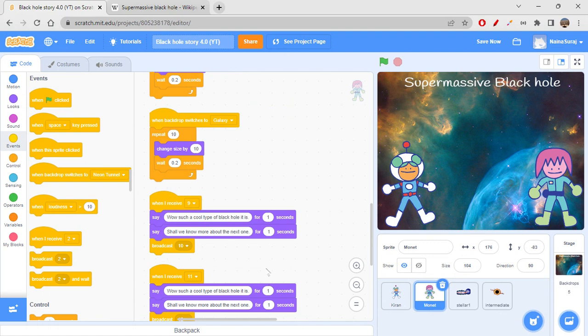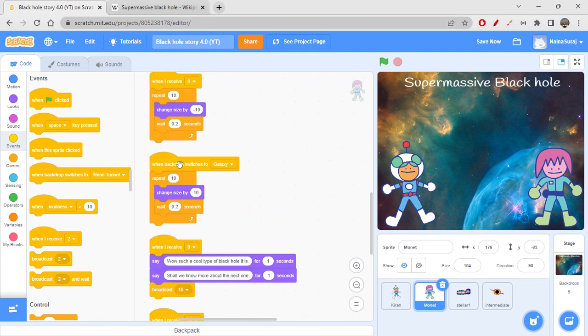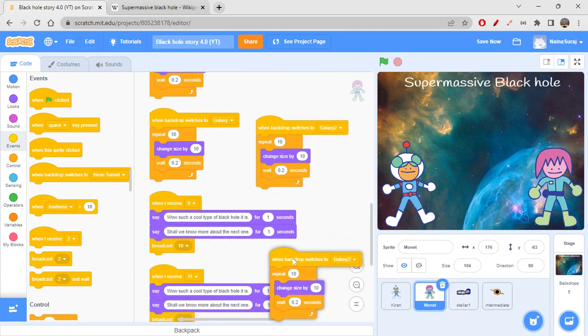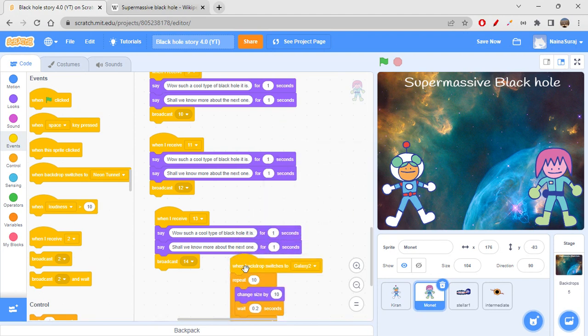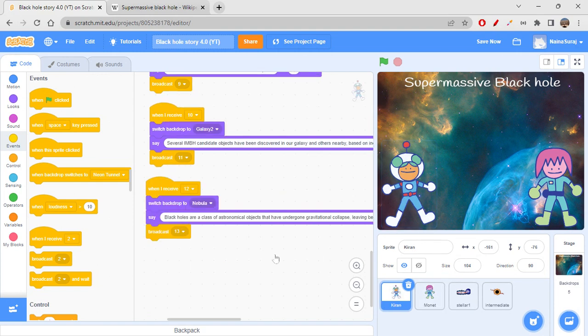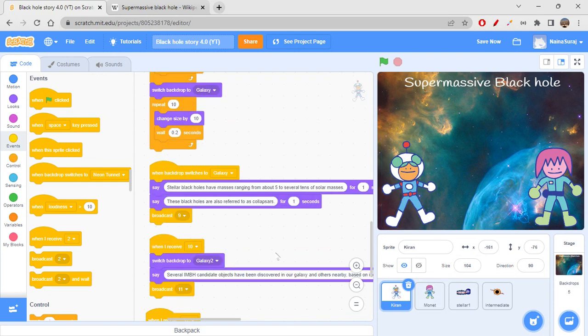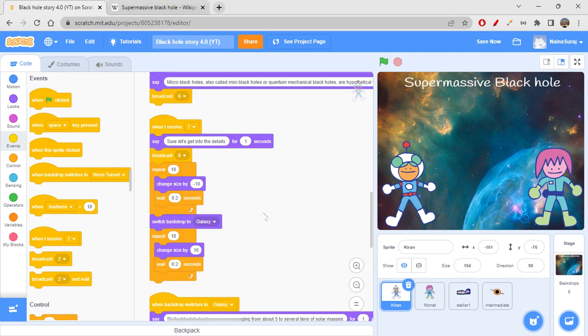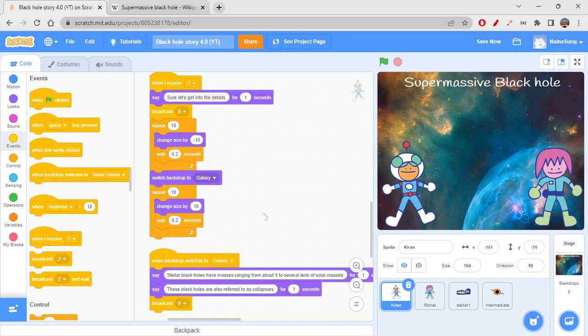We haven't replicated this thing for Galaxy 2, I think. So for Galaxy 2, this will be done, and for Nebula also. The same thing on Kiran we have to do. When backdrop switches to Galaxy, this is being done. Switch backdrop to Galaxy, then this is done.